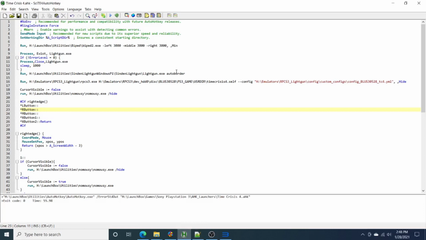So in this case, this is Time Crisis 4. I'm passing in this config, tc4.yaml, and then for Time Crisis Razing Storm, tcrs, and then for Deadstorm Pirates, _DSP. So this is all stuff that I named. It's not going to be named like this by default.